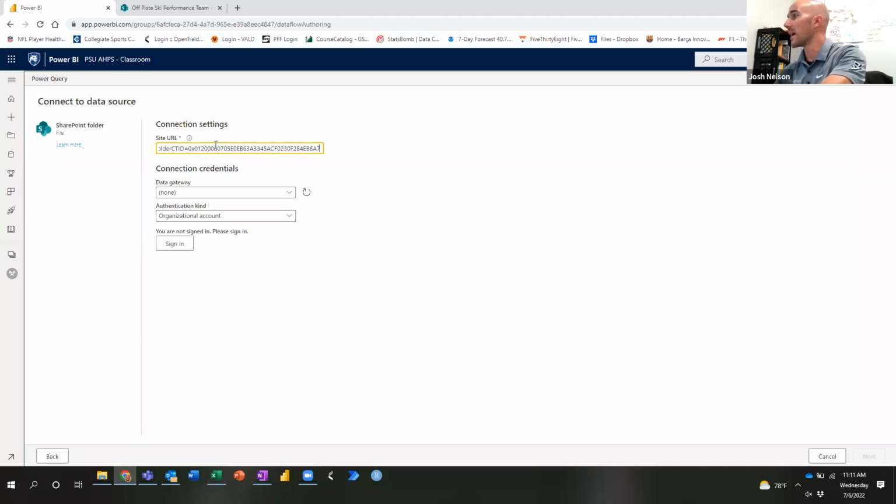And if you remember from the past, we deleted some of the back end, like the prefix of the URL. In this case, I'm going to delete a little bit more. This is called the root folder. I'm just going to take everything where it says my team. So like Adam, it would say PSU men's soccer, KJ, women's ice hockey, whatever team you would be associated and working off of, that would be here. And then I'm basically going to delete all of this junk. It'll get exciting here in a second once I get this set.